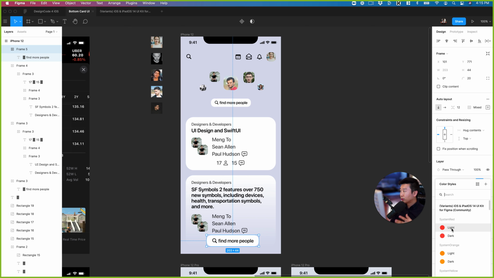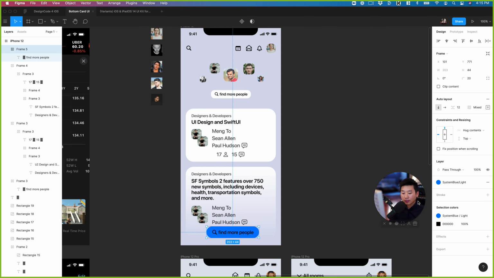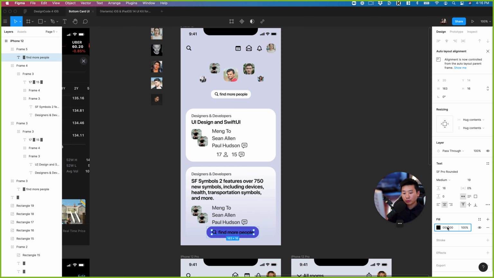And this is when you enable the design library that I use from variants here. And you can see that they have the iOS colors. They have the light mode and dark mode. So for example, I can use red. I can use blue, light blue, and blue, which is the iOS. So I can also use purple, which fits a little bit better with the background. Typically, if you use the color here, it's the same hue as the background color. So that's one way to try to make the colors right if you're not too experienced.